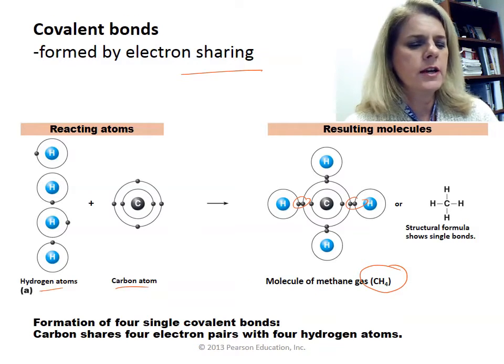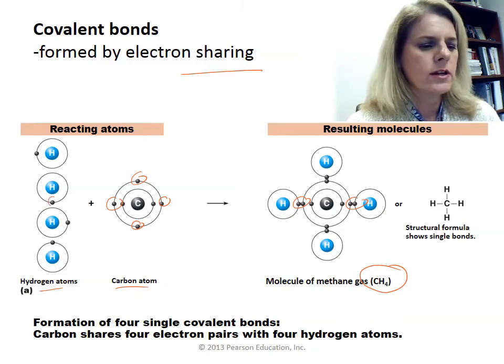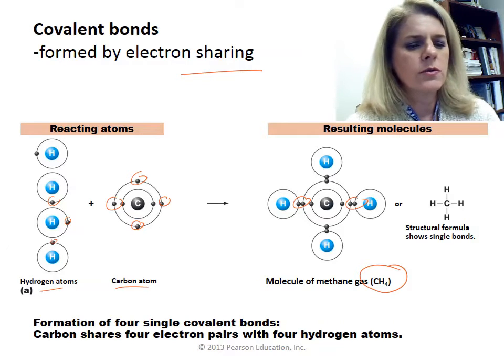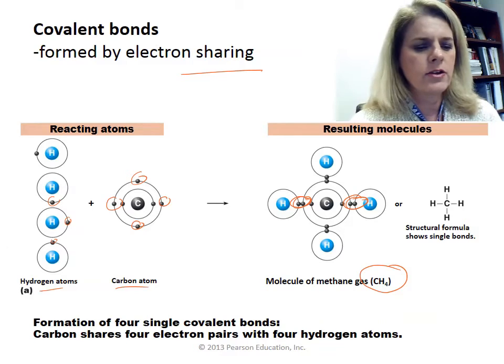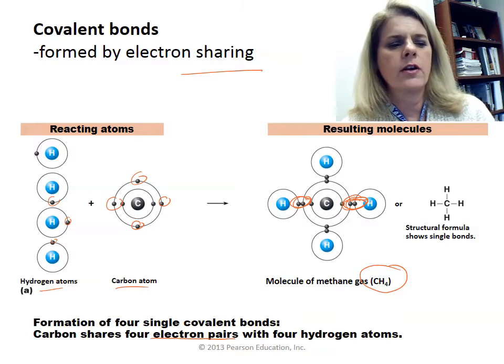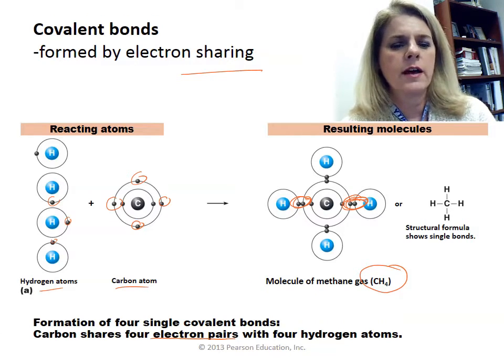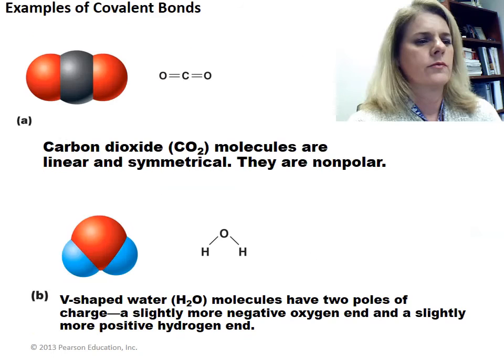You can see here's carbon and you have these 4 electrons out in this outer orbit, and you have 1 electron on each of the hydrogens. These hydrogen and carbon electrons join together, and you get these electron pairs where you're sharing the electron. That makes a covalent bond. Again, it's a fairly strong bond as well. So ionic bonds and covalent bonds are both strong bonds.